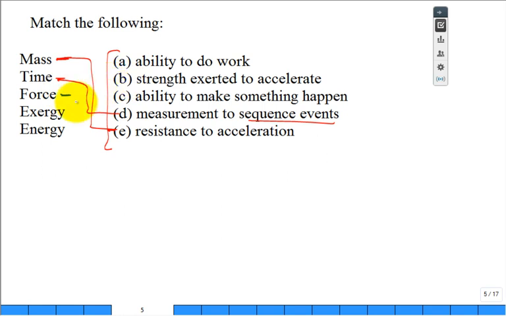The strength to accelerate, right? Got it. Now these two are the contenders, so we get rid of the ones already taken. We say one of them is the ability to do work, and one of them is the ability to make something happen. Guess what exergy is? The ability to do work, and we mean the force through a distance type of work, the torque through an angle type of work, the mechanical work. Often they say lift a weight in a gravitational field, that's work. Getting something hot, that's not work. Right? All right. So that's really exergy.